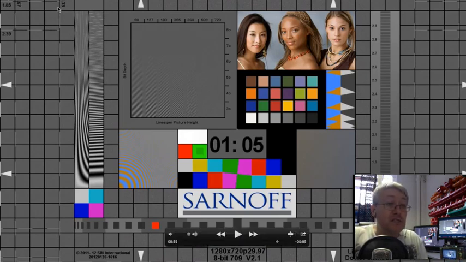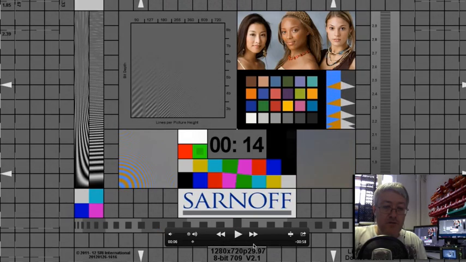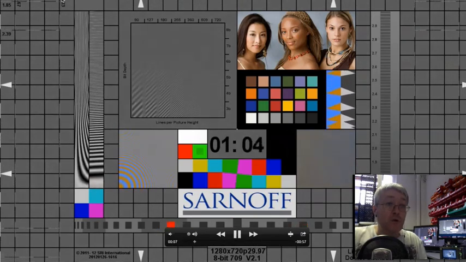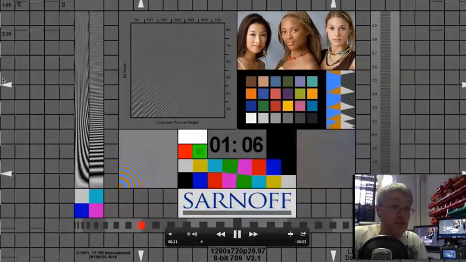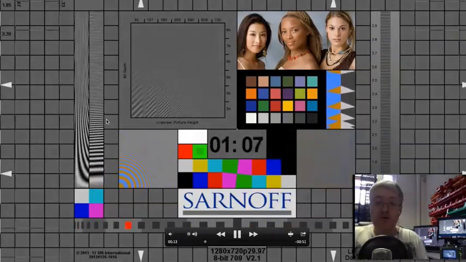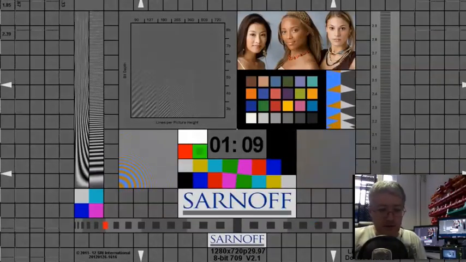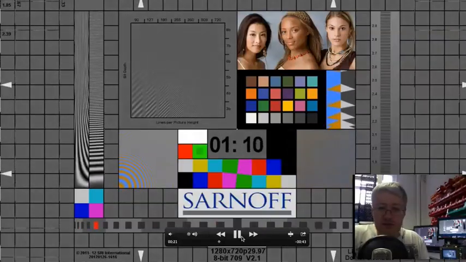Again, we've got the 1.67 and the 1.85 and 2.39 flat CinemaScope aspect ratio markers here for when people crop things for digital cinema. We've got precise markers with a moving single pixel wide marker at all the common broadcast and digital cinema aspect ratios, so you can see if your encoder has cropped even one pixel incorrectly. You can make sure that things have been cropped exactly as they should be. And there's a few other things here.